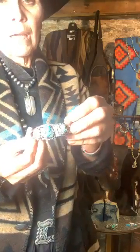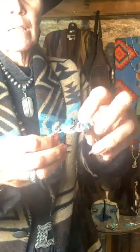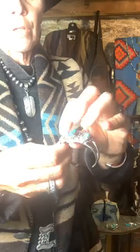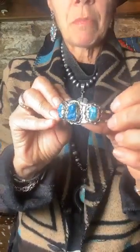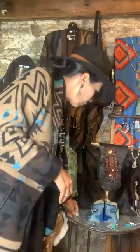And just a really nice, sweet set in sterling. It's got some really beautiful unfinished, polished and hardened turquoise stones that have had some work, but I love that they still have that texture. It makes them a nice natural look. So great piece, and you can adjust that. I wouldn't play with it too much back and forth, but you can adjust it bigger to fit a bigger wrist or smaller to fit a smaller. That one will work that way.